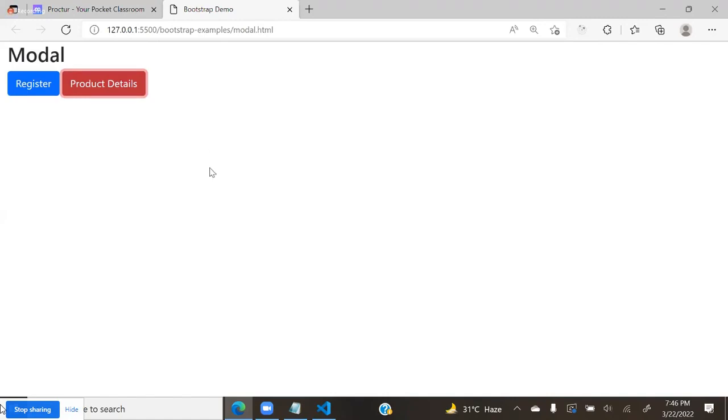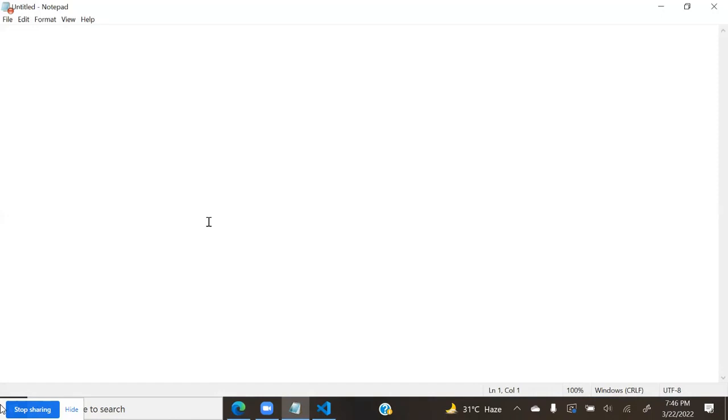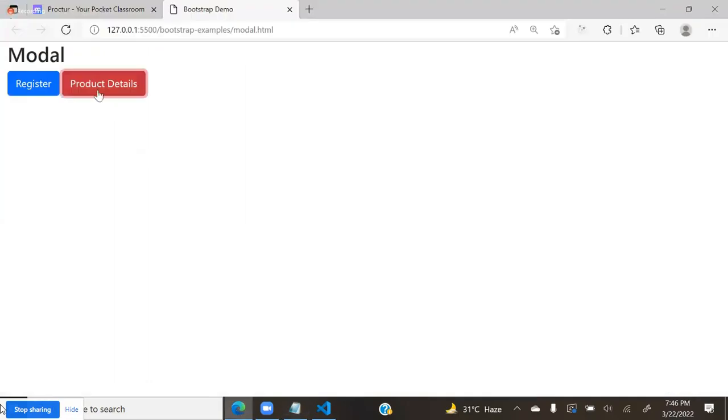Now, here one more technical point you need to understand, a frequently asked question, is how to handle link toggle. Handling link toggle is nothing but actually we sometimes don't want buttons.